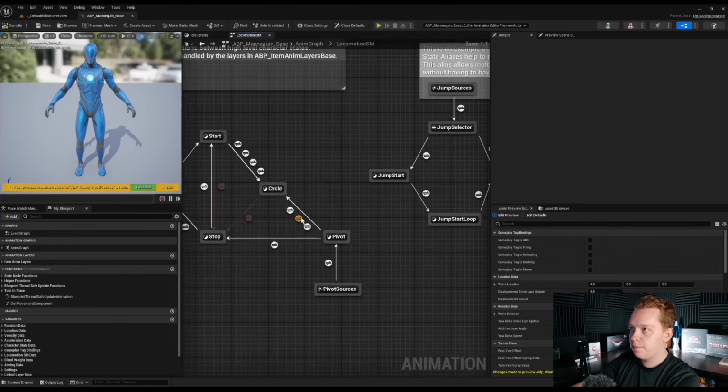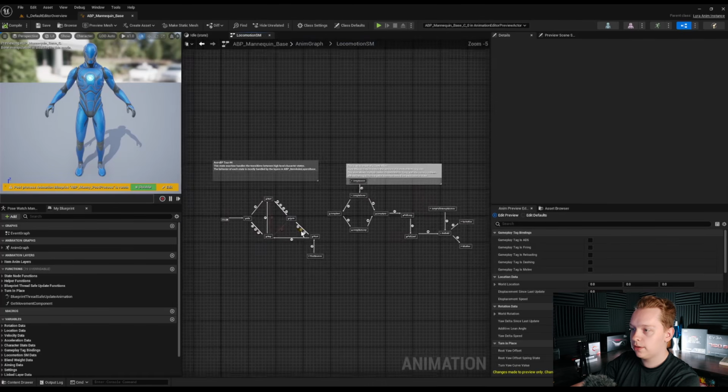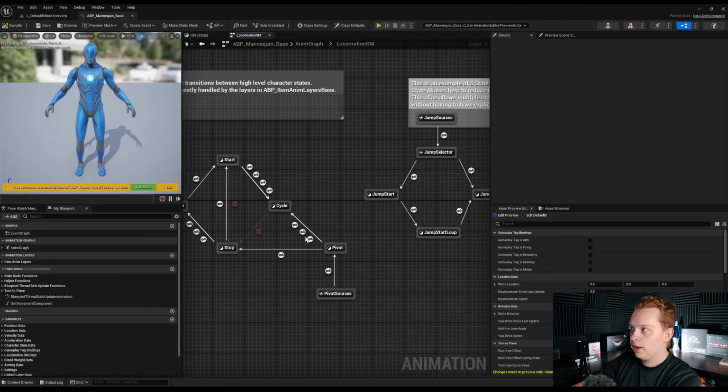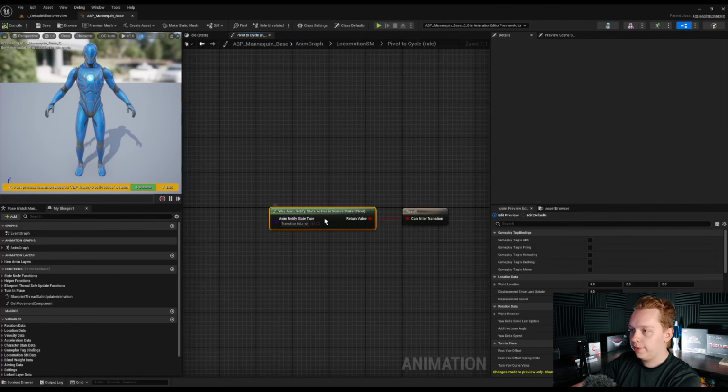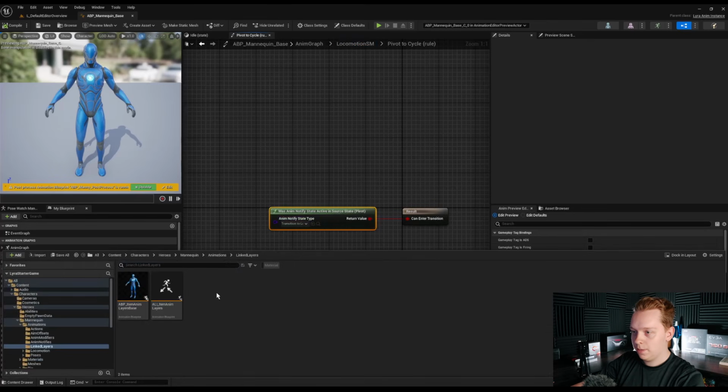It still looks like there's one more transition here. And this is testing if an anim notify state is active in the source state, which is transition to locomotion, which would just be an anim notify state assigned to an animation, and if the animation is in a portion where that state becomes active, it's going to transition into locomotion. Let's see if we can find that state in one of the animations.